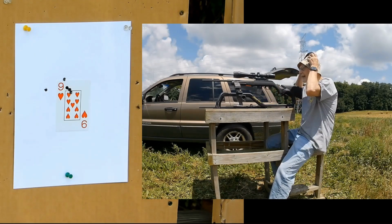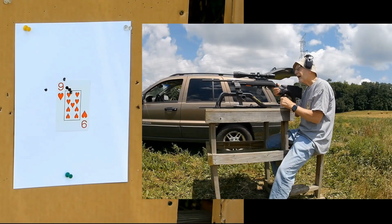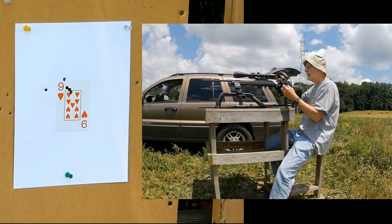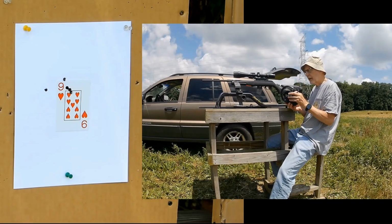From what I could see, it looked like the first shot, the cold bore shot, was off to the right and high. And it looks like the next four were pretty close together. So we'll go take a look.